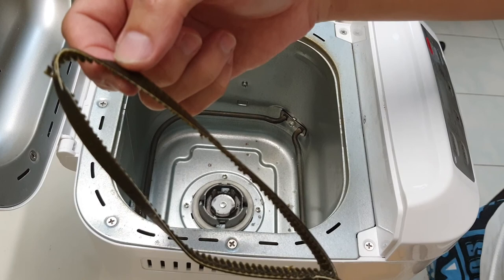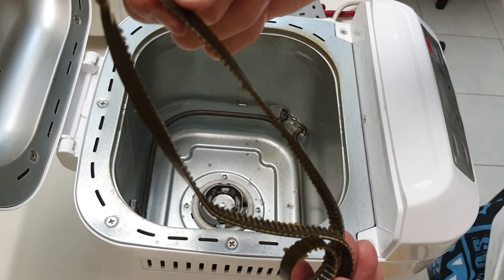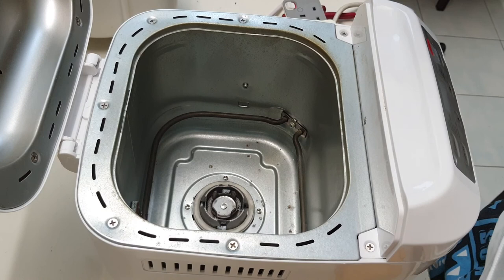So, hope you find this video useful. I mean, that's always a first time, and if this thing works properly, 15 ringgit is quite worth it.